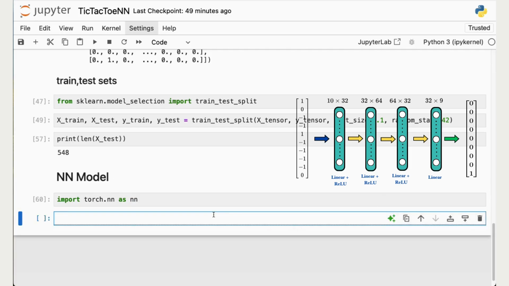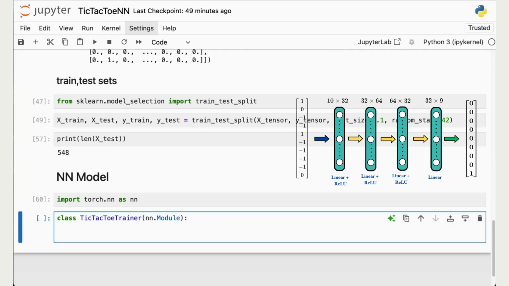And now we're going to create a class, and this is going to house our neural network. It is going to inherit from nn.Module. It takes in the properties from nn.Module, which we need so that backpropagation is enabled and the neural network can be understood by the optimizer and so on.